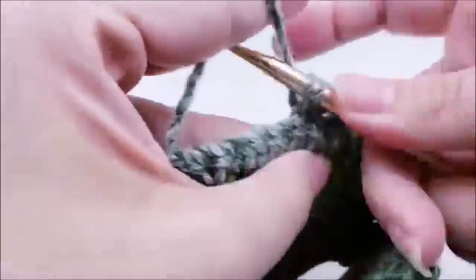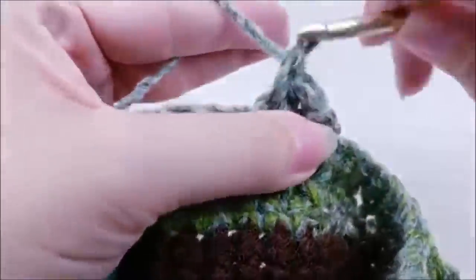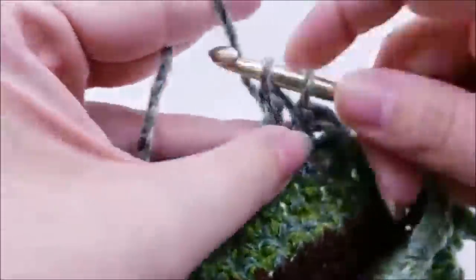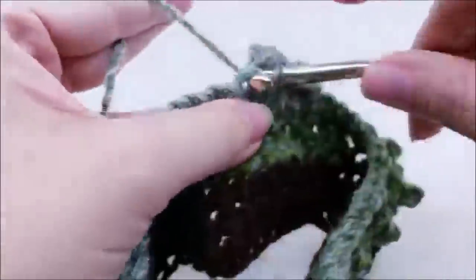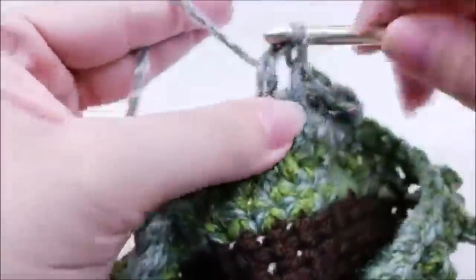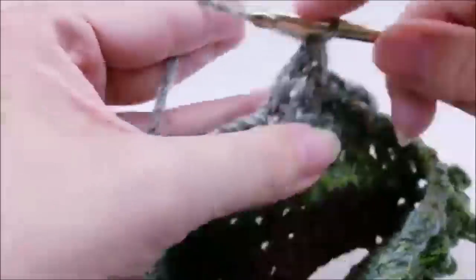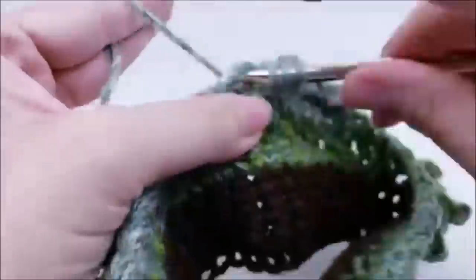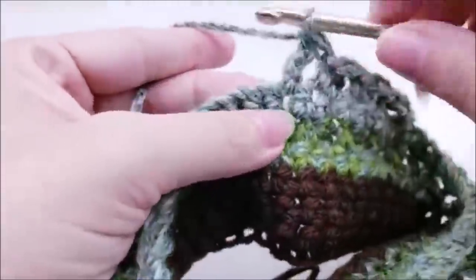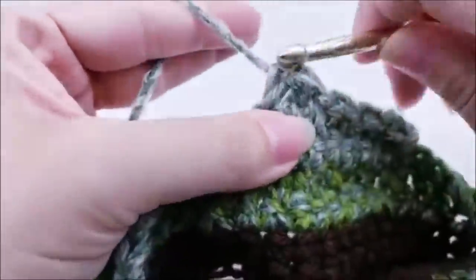Oops. Single crochet and triple crochet. Single and triple. And we do this all the way around until we get back to our starting point. And then we would just end with the slip stitch into our first single crochet, chain one and turn.